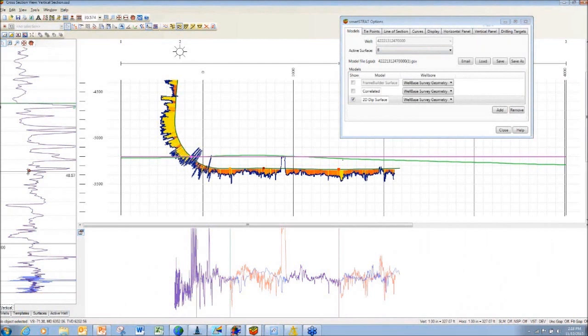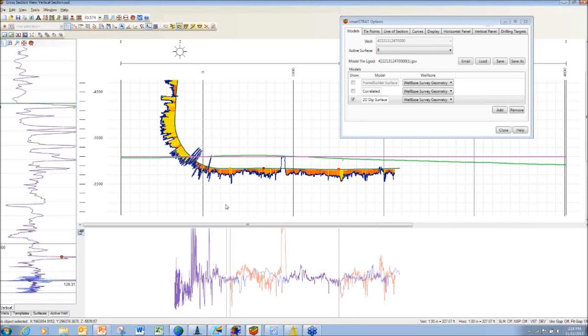Now unique to SmartStrat, we have the ability to take our local well, if it has the correct geometry, convert it to TVT, and use it as a type log. Our thought is that when you're correlating in the near portion of the horizontal well, the closest well to you is the well that you're actually drilling. Now if your well geometries do not support this, you can always bring in an offset type log, and I'll show you how to do that during the demonstration.